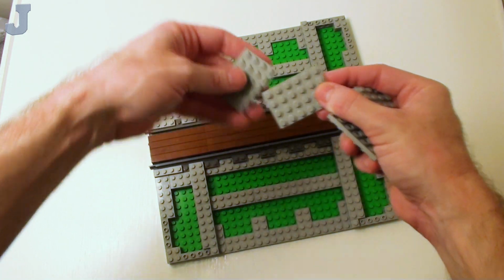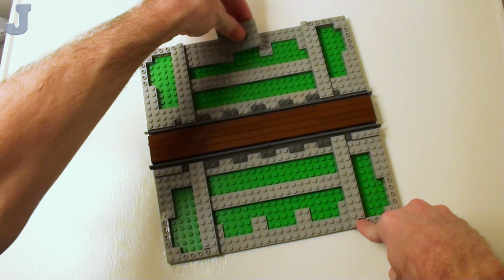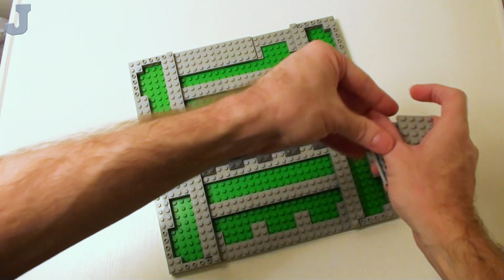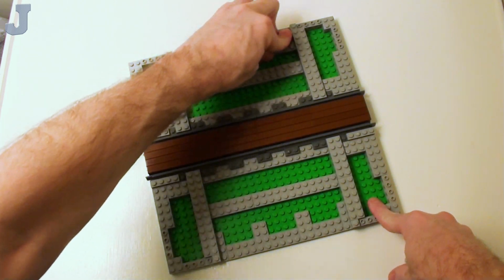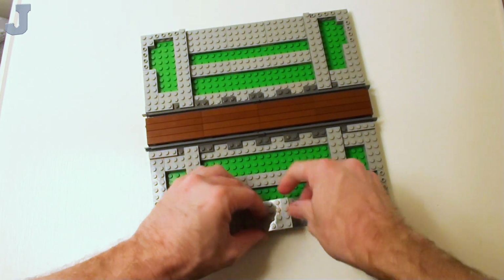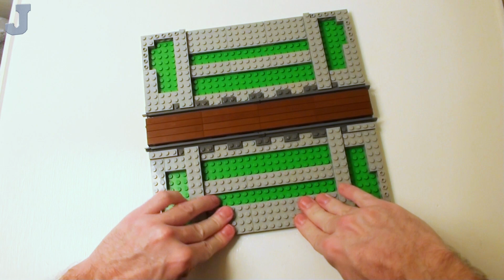And we're going to take 6 4x6 plates. We're going to place 3 on the top and 3 on the bottom. We need to level out our platform for our road. Yes, making MILS plates, you got to do a lot of framework just to make it really strong and sturdy.